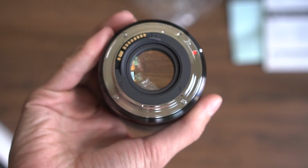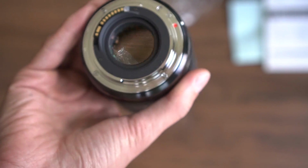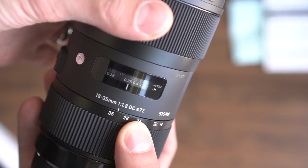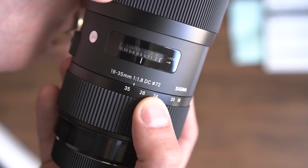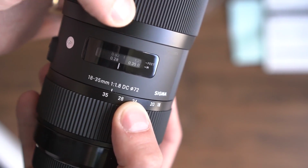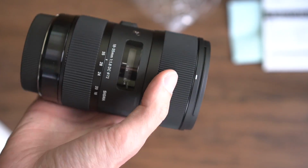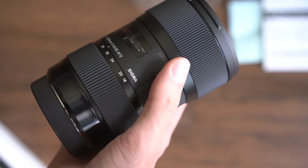Around the back, you have your Canon mount electronics, and you have a little window here for your focus, which is quite nice. Hopefully you can see that with the reflection, but it'll show you there's infinity focus and then in feet and in meters where your focus is. So a nice feature if you are using manual focus. I am definitely excited to put this on the A6000 with the adapter, so let's go ahead and do that.